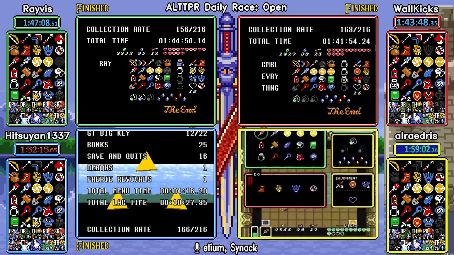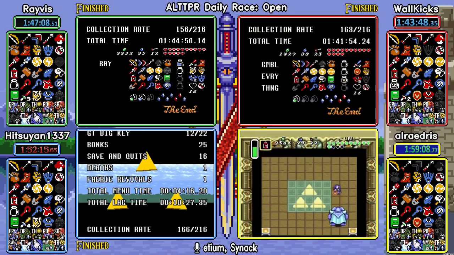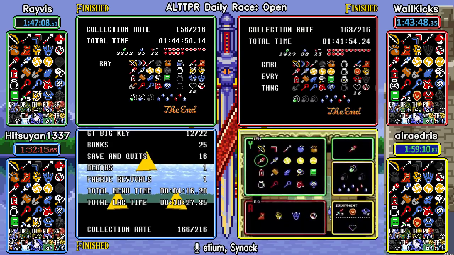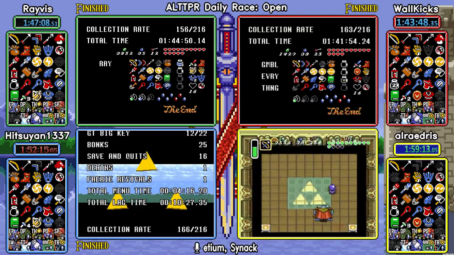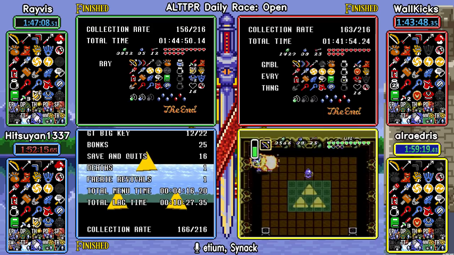Outrageous. Back on to phase 4 of Ganon. I think he's just got one more silver arrow left. Yeah, there it is.